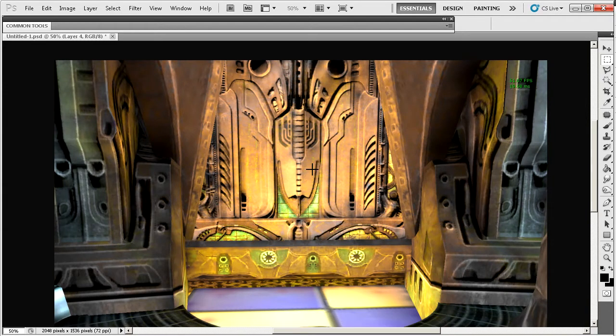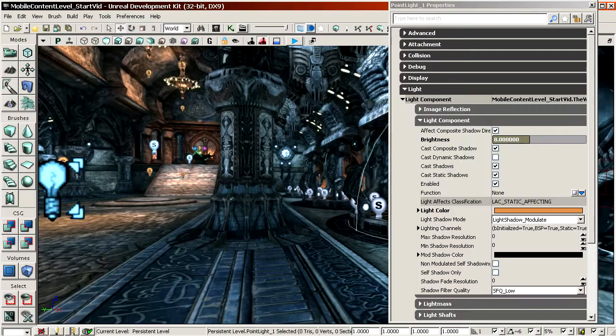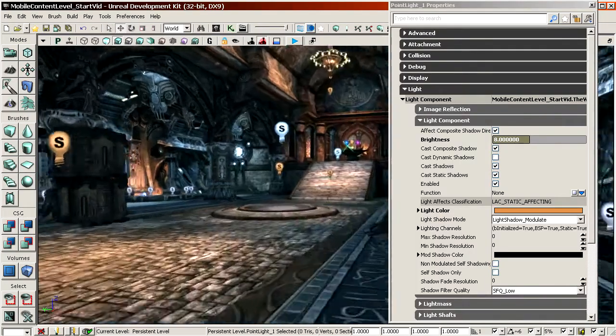That's called greening because the green lighting channel has slightly more information available than red or blue. And because it has a little bit more information available than the other two, the brighter it gets, the more pronounced that difference gets, thus the whole thing gets a bit of a green feeling to it. This is a problem for old engines. For example, Unreal Engine 1 had this very pronounced, Unreal Engine 2 had this as well, and now it's back in mobile development.